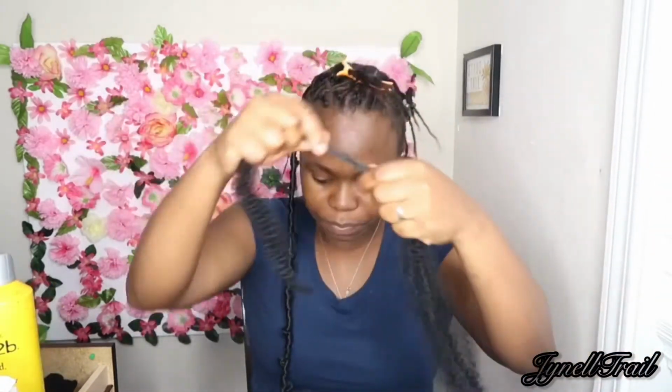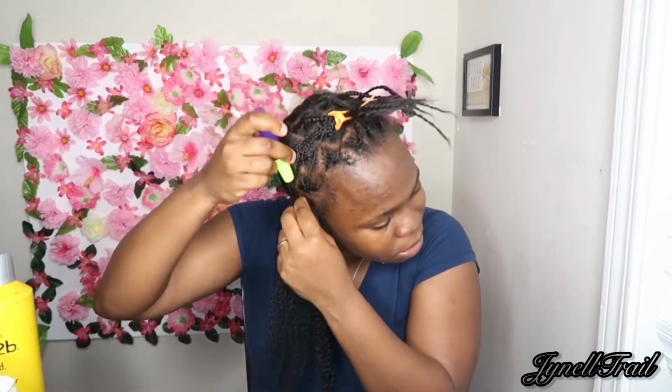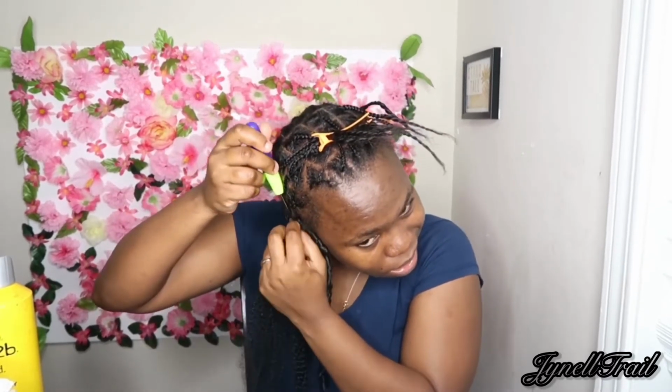So with my hair out, I'm gonna go ahead and take some spring twist that I have, and I'm gonna crochet this also under the section that I have right here, or you could just go ahead and wrap it. You could just wrap the spring twist around the locks, starting at the base, right where your hair is, and then just wrap it until you have all your hair covered.